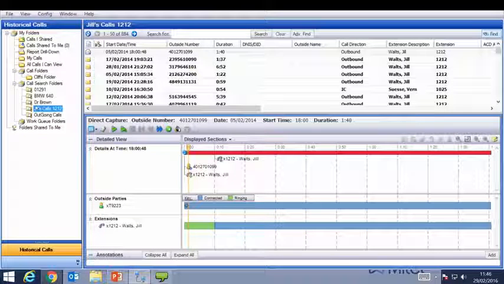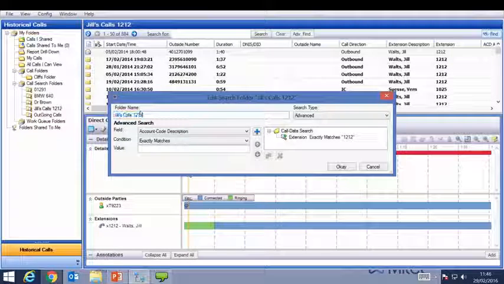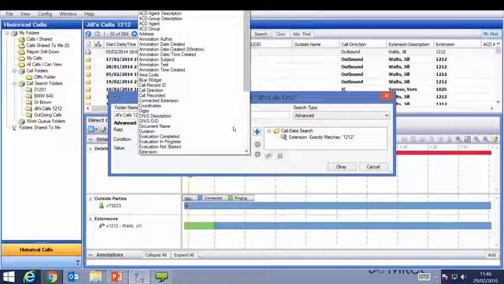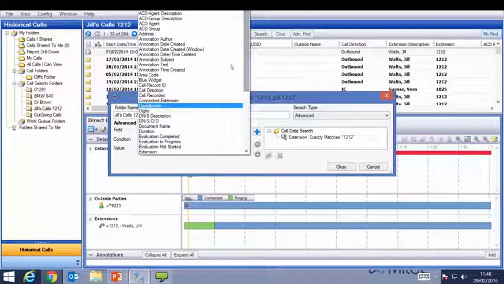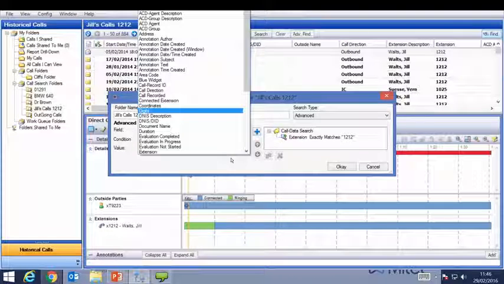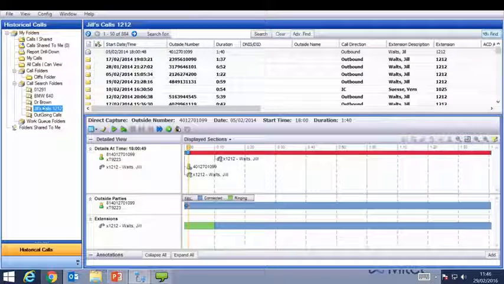How do we create these? Well, rather than create a new search folder, if I edit Jill's and just right-click the mouse key and edit the folder, you'll see that I give it a name, the same drop-down list that you see me use before, the advanced SQL search appears, and I can build a search criteria. I can have that just as a simple extension search, 1212, or build an advanced search, which will then appear on the left-hand side as a 1-button click. And again, you can have them in alphanumeric order and have hundreds of these which become a 1-button click.